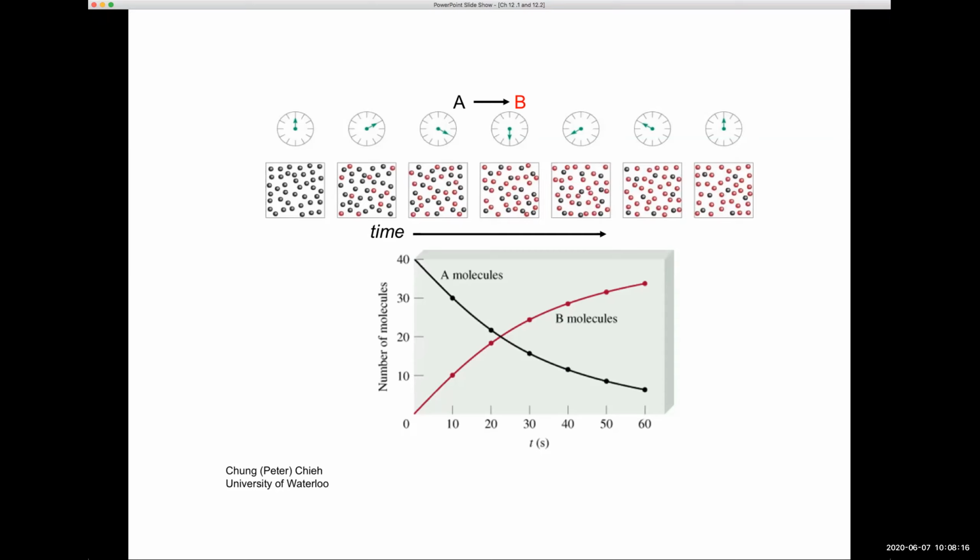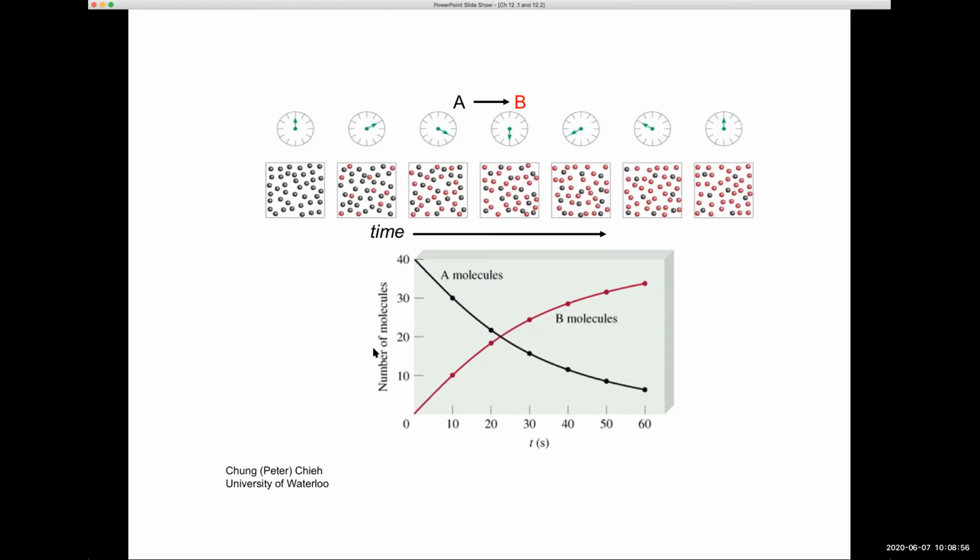So on the vertical axis, instead of number of molecules or molarity, you're going to have absorbance or transmittance, and that will measure the light absorbed or transmitted of the product or the reactant. And that value, the absorbance or transmittance, is directly related to concentration. So ultimately, what we're getting back to, anytime you do a kinetic study, you're really measuring the number of molecules that are changing. But there are lots of ways to determine that.